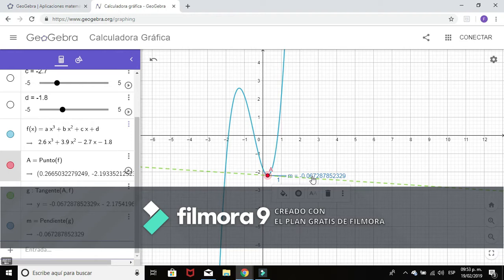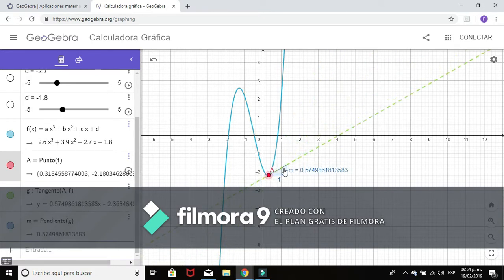So we can know that our minimum point is at minus 2.9, in the position minus 0.26 and minus 2 something, and this will be our point.